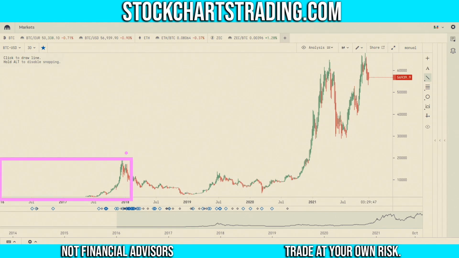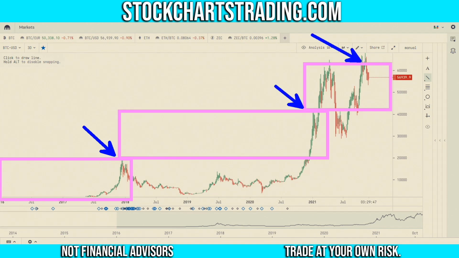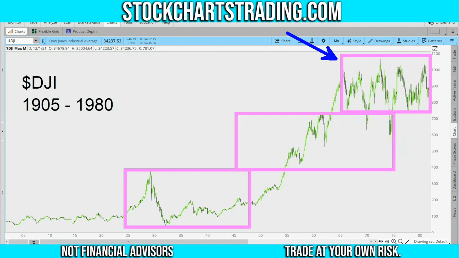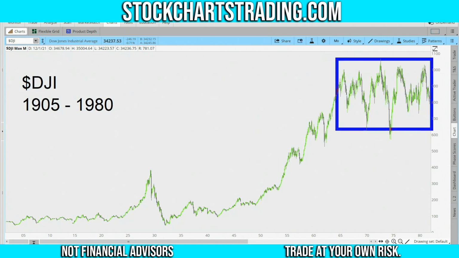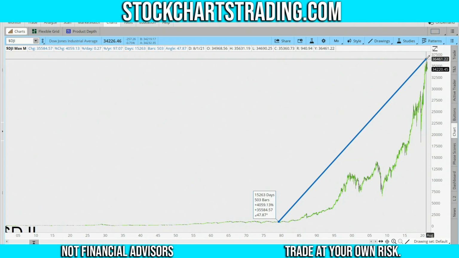Where did it go to? Well, remember the Dow Jones, we took from those highs and duplicated it up, and we got three range boxes out of it: 20,000, 40,000, 60,000. Well, let's look at what happened to the Dow Jones. After we hit our third range box, price really consolidated for a couple of years back and forth, which is around right here. That's right. Look what happened over the next 40 years to the Dow Jones Industrial. It moved over 4,000 points higher. Based on these results, we could take away that cryptocurrency is a good investment for the long term, especially the next 40 years.